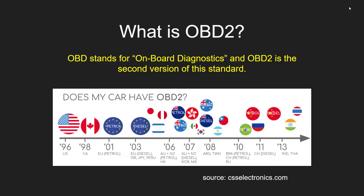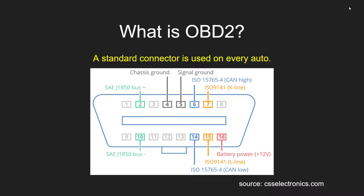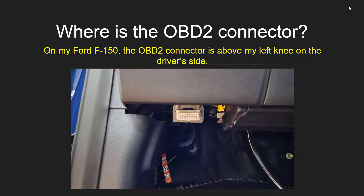What is OBD-2? OBD stands for Onboard Diagnostics, and OBD-2 is the second version of this standard. If you're wondering if your car has OBD-2, it probably does — if it was built after '96, there's a good chance it's got it. This is what a standard connector looks like, with the different signaling leads. On my Ford F-150, the OBD-2 connector is above my left knee on the driver's side — below the dash, you have to feel around for it — but once you know where it is, it's pretty much the same place on every vehicle.